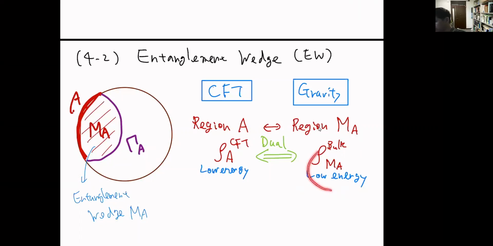And equivalently, because we are cutting off some information of quantum gravity, we get rid of the high-energy information of quantum gravity. That means we should do the same thing for the CFT. On the CFT side it should also be low energy. If we restrict to this low-energy level, people also call this, in connection to quantum error correction, a subspace. But in my talk, this is not essential. If we restrict to a low-energy subspace, then we can have a duality between information in the CFT side, more precisely, low A information corresponds to low MA information in the bulk.